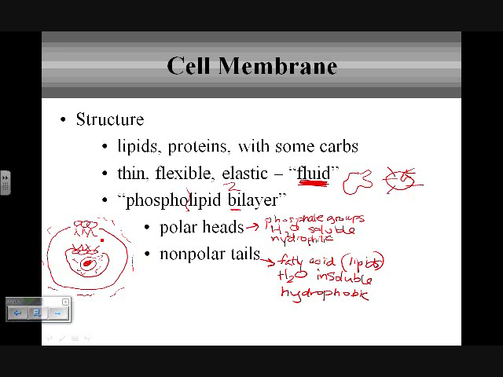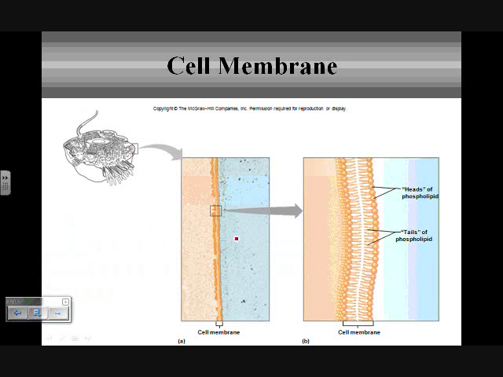Which makes sense because in this whole space in here, that middle space between our bilayer, we're not going to have any water because those nonpolar tails, those fatty acid tails, are going to repel the water either outside of the cell or into the cell and force it to one of those two sides, not allowing it to remain in between the two layers. Just another picture showing us that cell membrane. So looking at it from a distance versus up close, we can see here we have our phosphate heads and our two fatty acid tails.